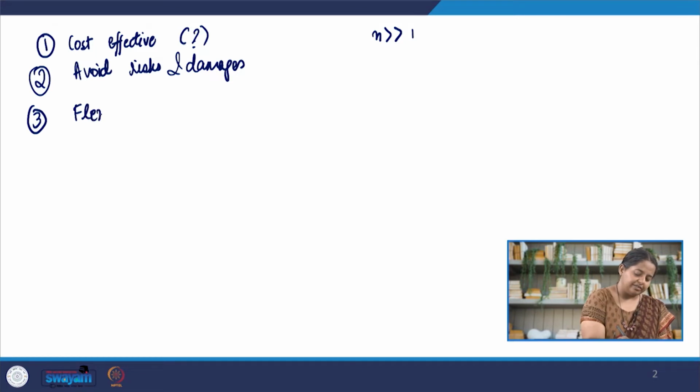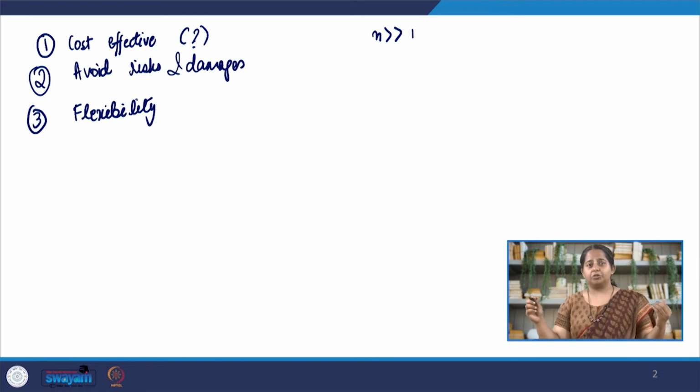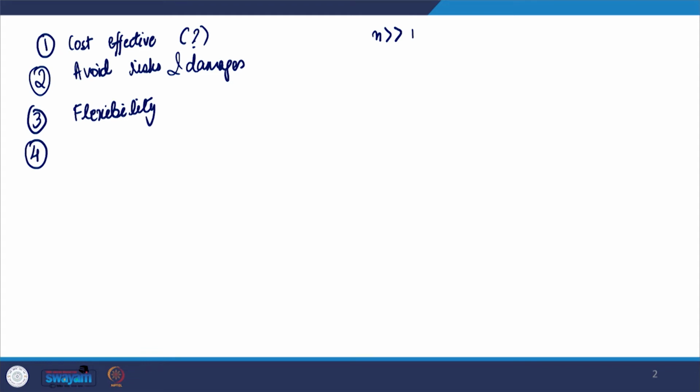The third very important advantage of using simulation instead of doing the experiments in reality is flexibility. We can try out different scenarios in shorter duration for less cost and experiment to see what are the possible results of different interventions and different human activities in different environmental systems. The next advantage that simulation gives us versus actually experimenting in reality is the ability to compress or expand time. So I would state it as that ability to study transient behavior.